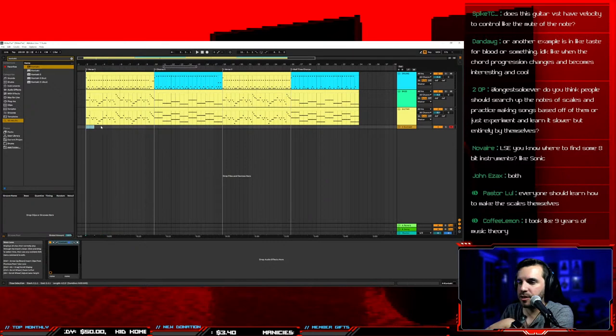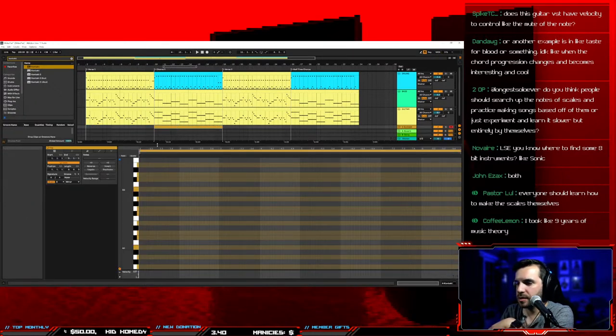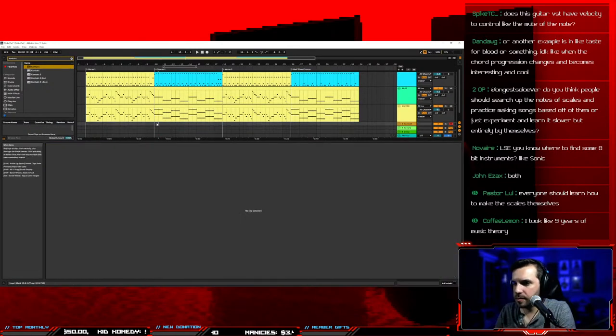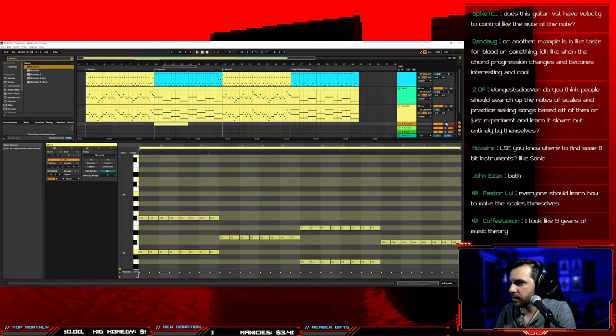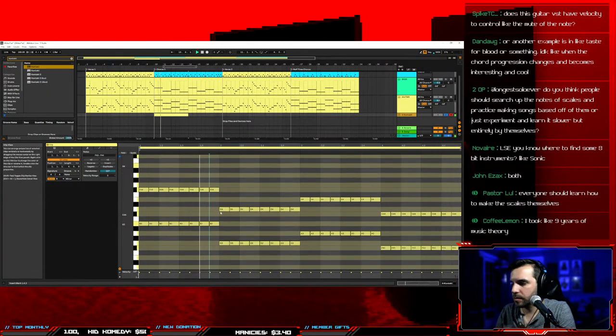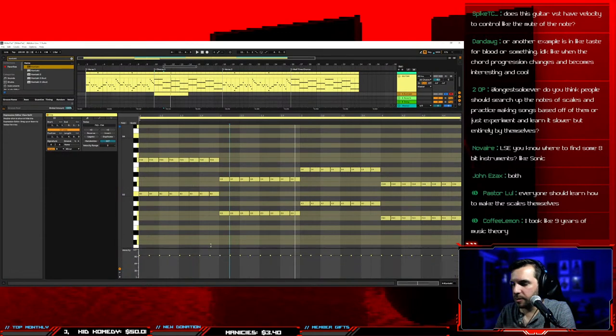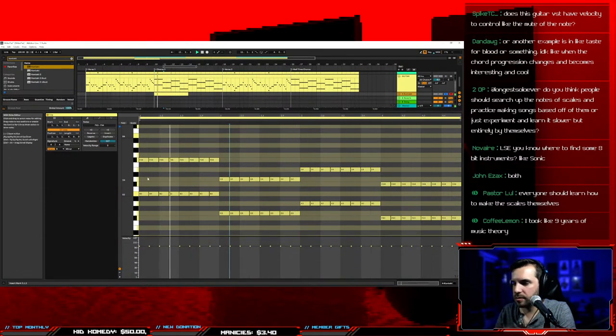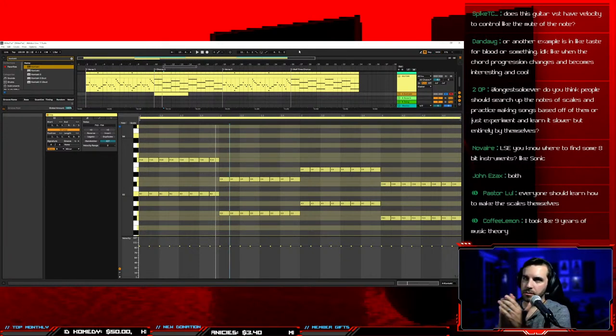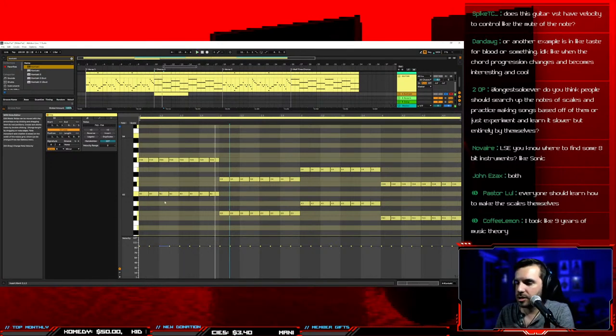I'm going to add just like some violins playing this chord progression from the guitar part. And here we get into, this kind of sounds really annoying. This is what we call the machine gun effect in music production, where it sounds overly identical. Super annoying. Sounds like a Super Nintendo, not in a good way.